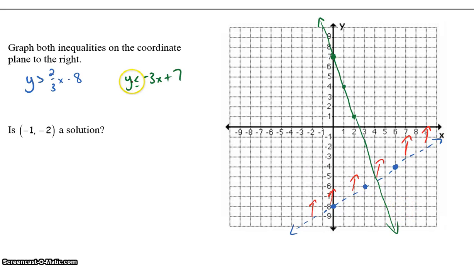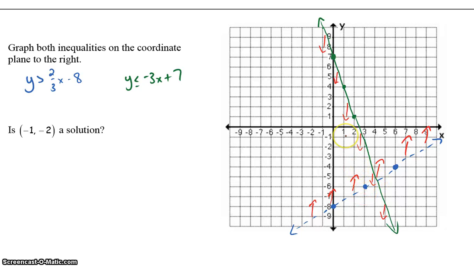Performing the same idea with y is less than or equal to -3x plus 7, my solid green line, less than or equal to means I'll shade below. So I'm going to draw in my arrows below this section. What I'm looking to do is shade in one of the 4 areas that have been formed. I have this area here, the area up here, smaller area down here, and the smallest area down here. Those are the four sections formed by these two intersecting lines.